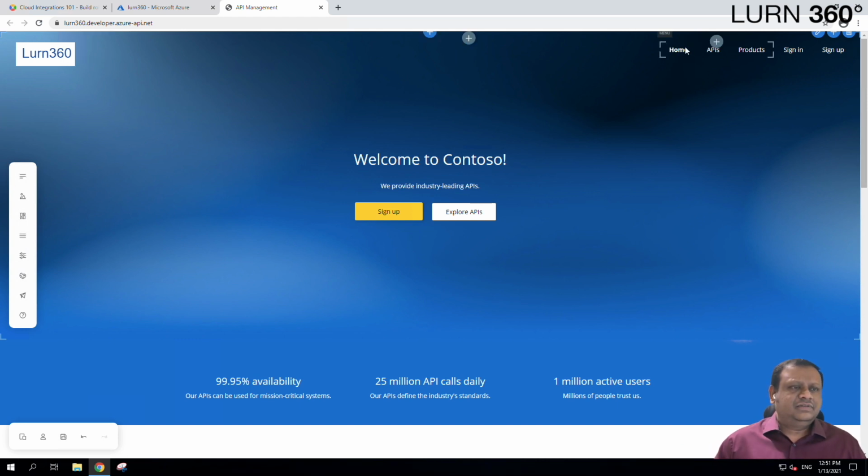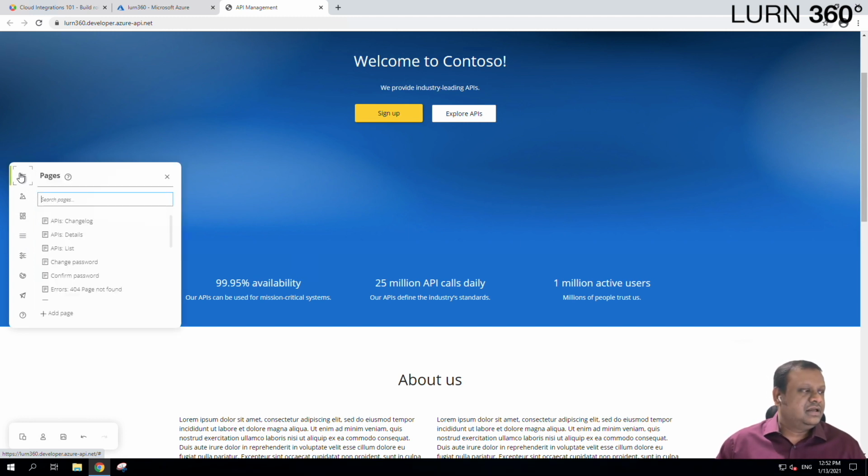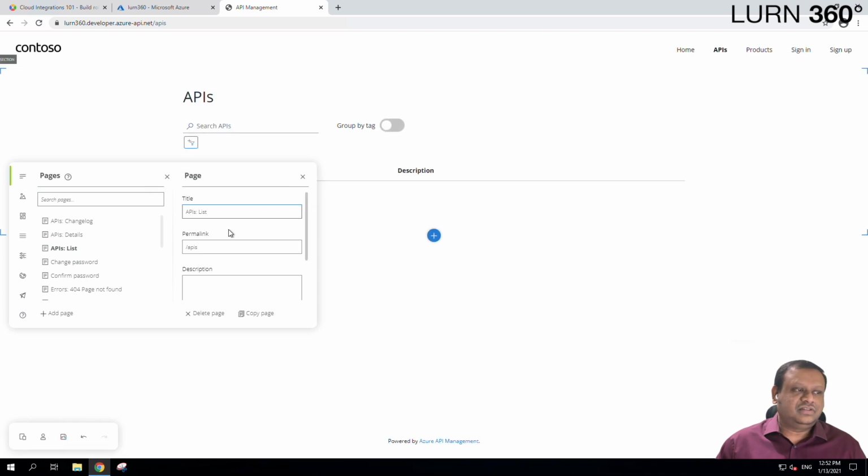And then all of these buttons and everything, right? If you hover over any of these items, it would allow you to change things, right? And you can also use this left panel to change a lot of things. Let's quickly review each of these things, right? You can select which page you want to change. There are a lot of pages, right? Here you can see. If I want to open the API list page and change that, here is the API list page, right? I can change things on this page as well, right?